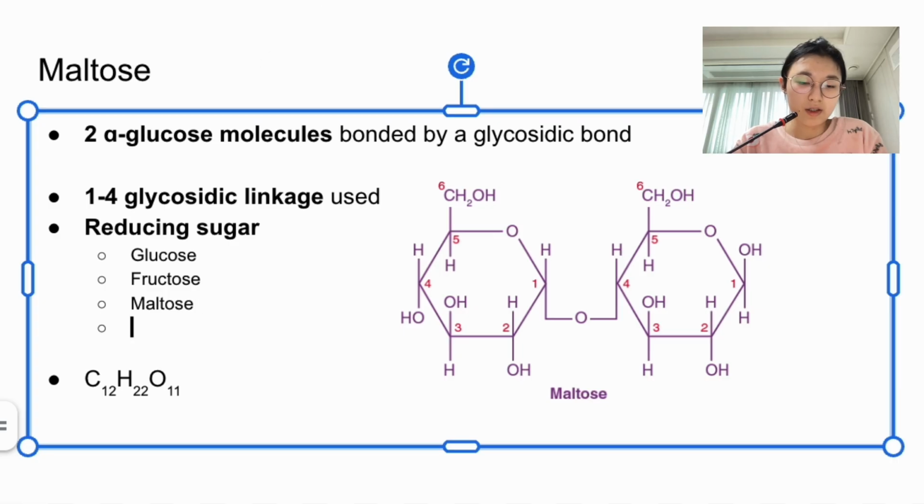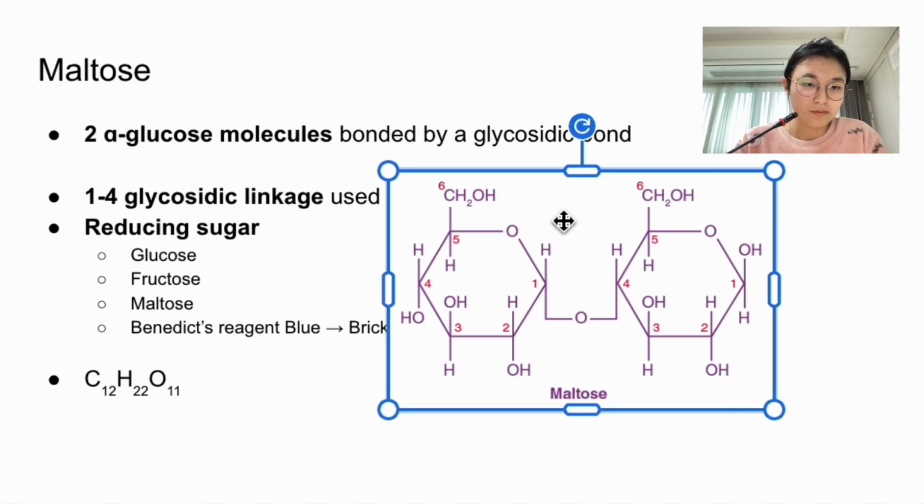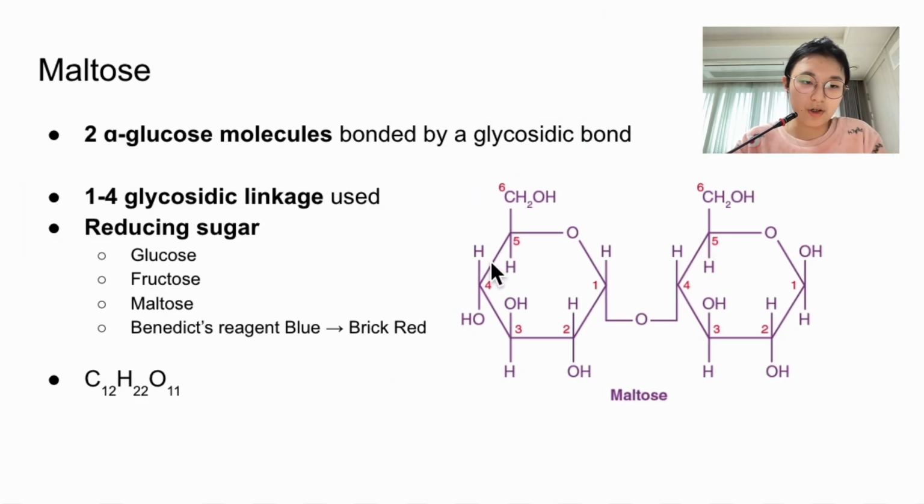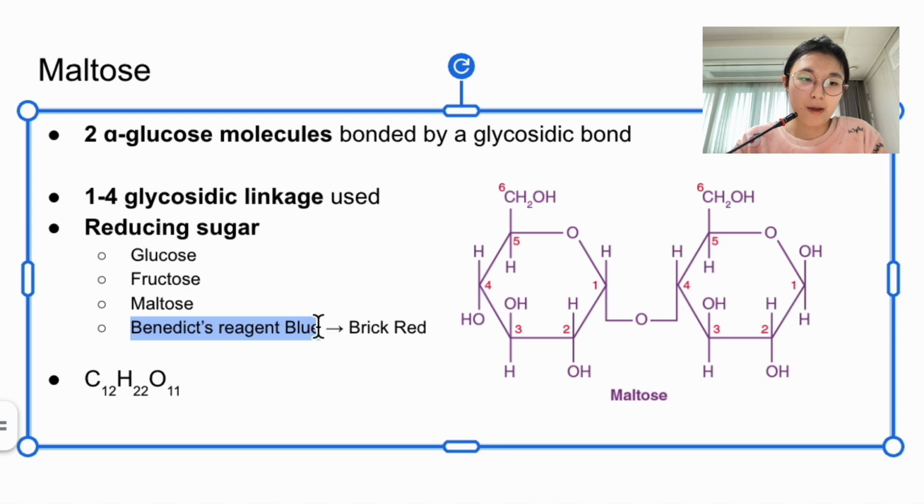And specifically talking about the Benedict's reagent test, where we have to add a couple of drops of Benedict's reagent and then observe color changes. This reducing sugar is what causes the color change from, I think it was blue to brick red. So it's the reducing sugars that are responsible for this sort of chemical change in the Benedict's reagent, just as a side note.